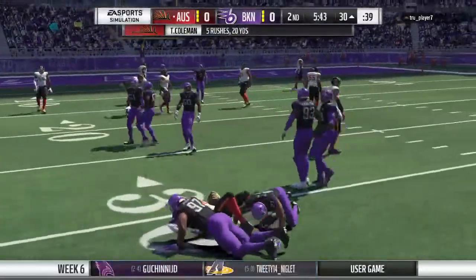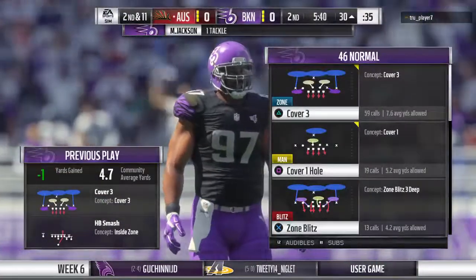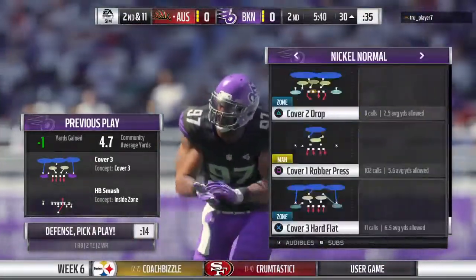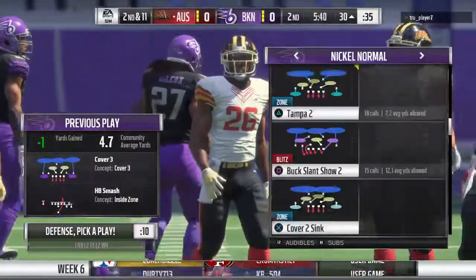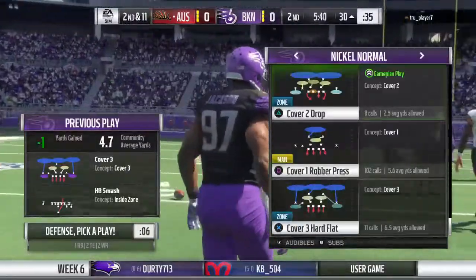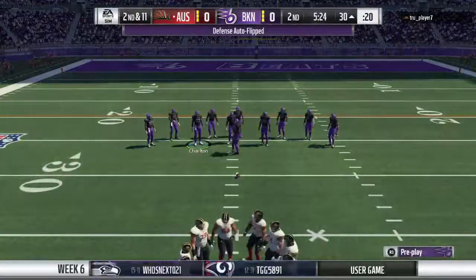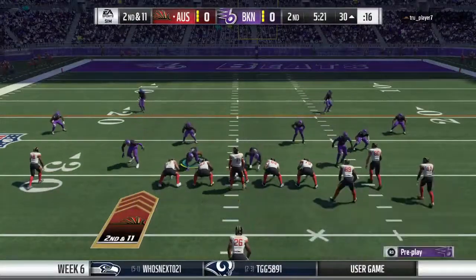And a nice move will yield nothing as he's stopped behind the line. It's a loss of a yard there, and now 2nd down. Brandon, that was not a highlight play for the offense. But how about the previous play? A big run? They're used to trading that, especially if you're a Hall of Fame runner. Big run, maybe not so much on the next one, but the big ones add up over time.